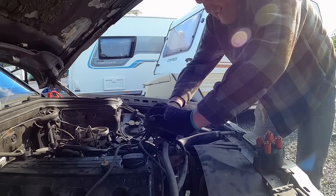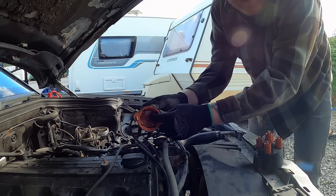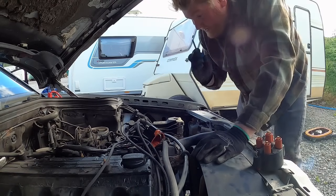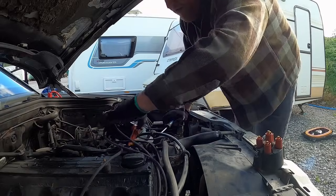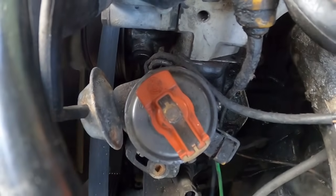Okay. That's kind of in. I don't know if they click. But as you can see, this has got that button thing there. Look, can you see it? Which this one hasn't got. And I'm telling you now, it's going to cause you some problems. Now, if you can see the rotor arm, let me show you. This is what they call the rotor arm.